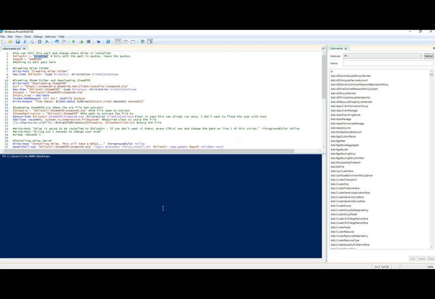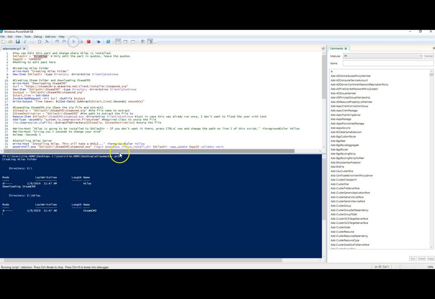There's two ways of running it. One, you can go back to the desktop, right-click on the file, and select Run. Or you can run it right from here. This is the way I'm going to do it here. So I will go here and hit Run. It's going to create stuff. It's going to go through.